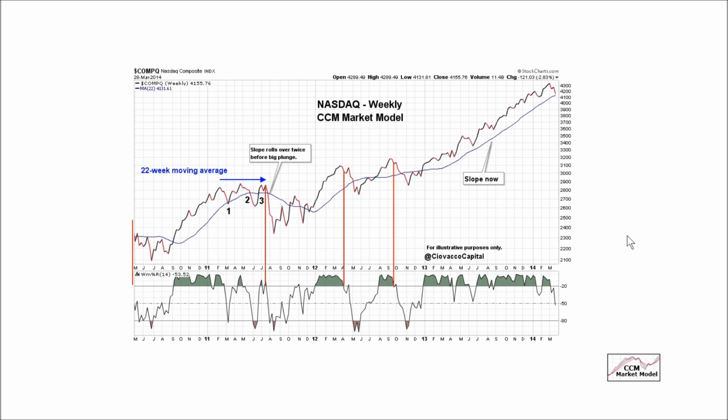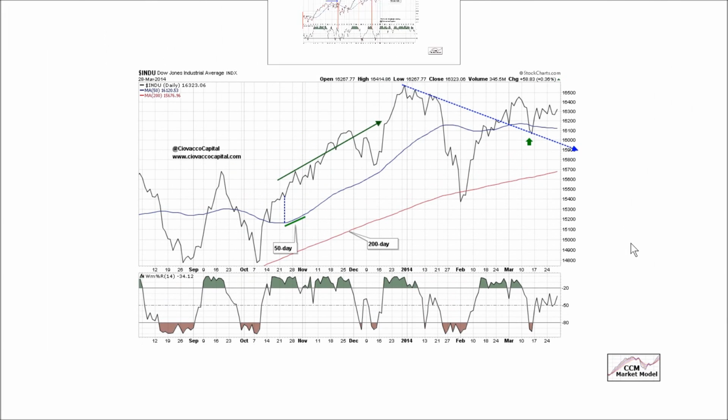Continuing with the mixed bag theme, same exact concepts, but now we're looking at technology stocks that look worse. We do have a close below, and we have a much more vulnerable look here. The market has held here in the past, so we'll keep an open mind, but this chart too fits in with the bigger picture. Still above the 22-week, which is typically bullish, and the slope is still up.